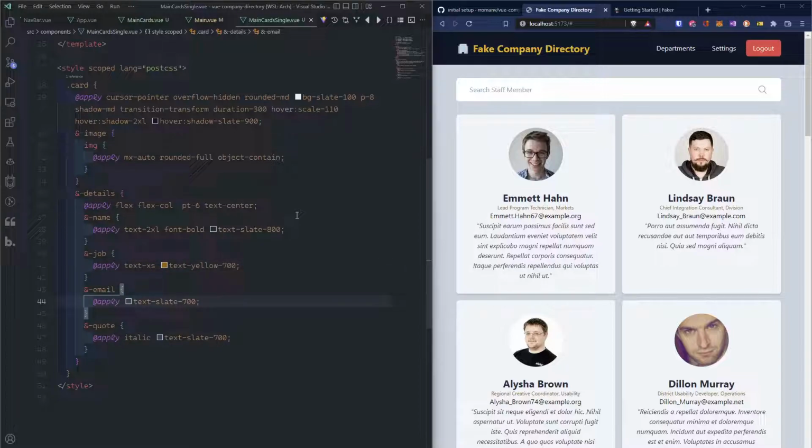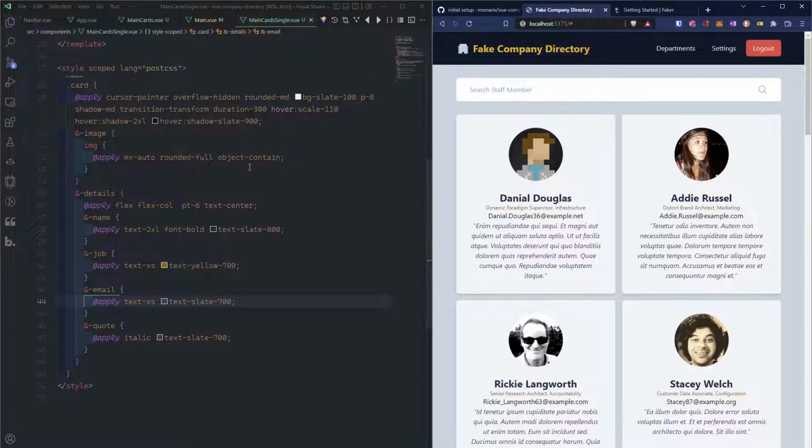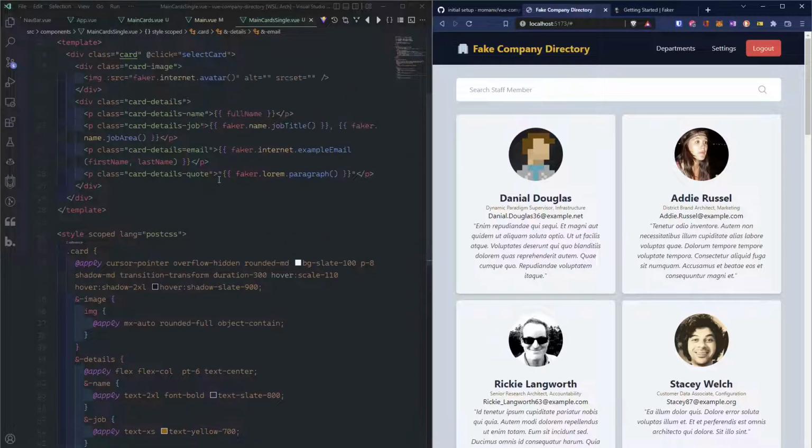Let's make the email to be small too, probably. The email didn't apply. Let me see what's happening here. I have the name, job. Oh, email. I have a typo here.